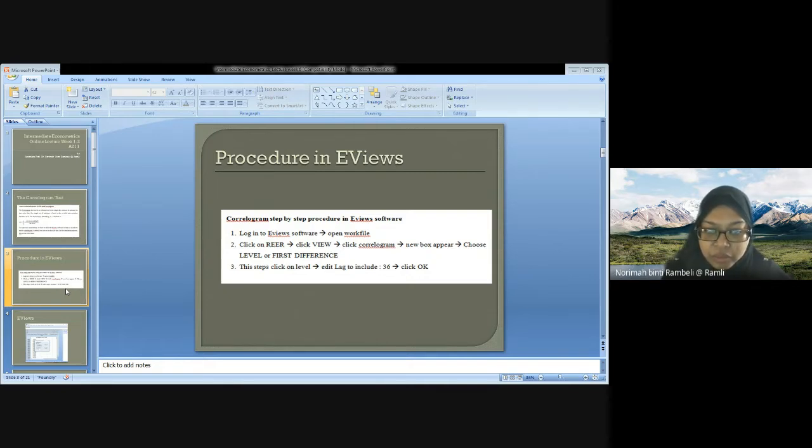Click View, then click Correlogram. How to read the procedure is by following the arrow. Can you understand? The arrow means the flow.